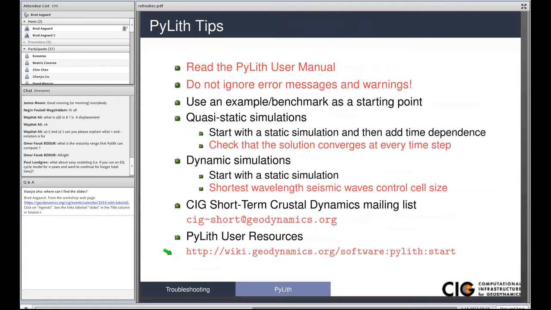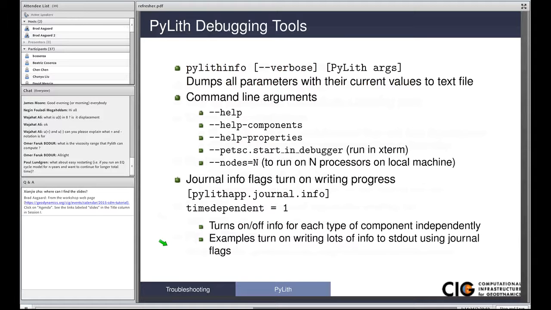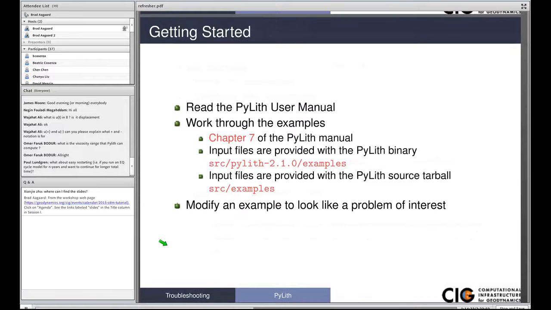Do not ignore error messages and warnings. We'll come back and discuss a number of these things tomorrow in our afternoon session. Remember the email list and the PyLith user resources. You can look at those links at your leisure. We'll discuss PyLith info in detail tomorrow, as well as diagnosing error messages.